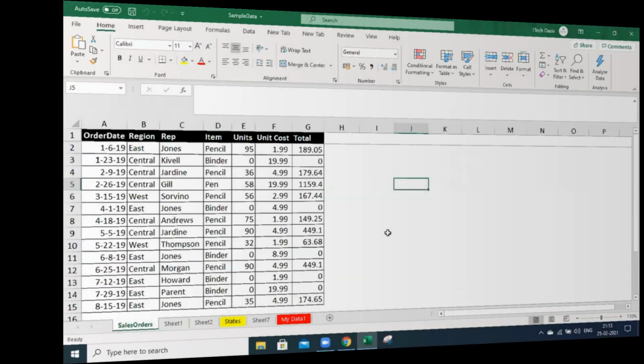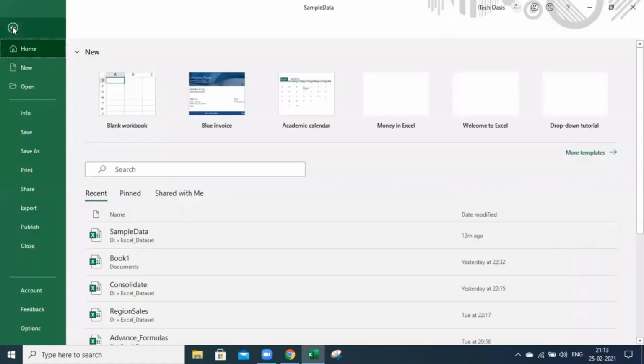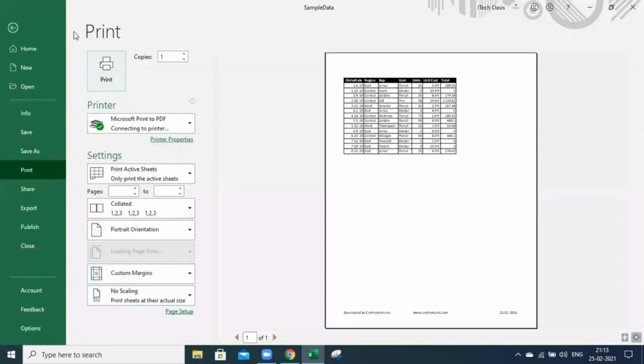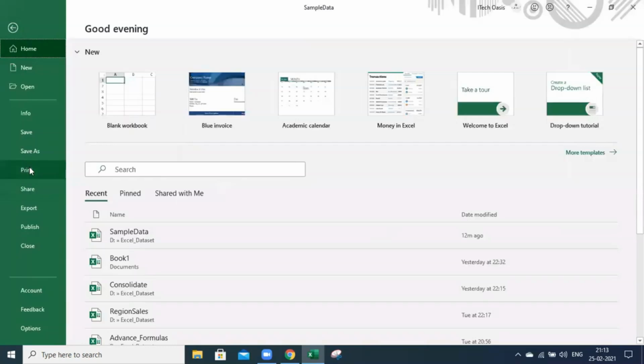In Excel, we can print data and send it to the printer, or print it in PDF format, or attach it to another printer. So where is this print option? It is the common shortcut for printing any document, Ctrl P. The moment you press Ctrl P, you will be taken to the backstage of Excel, where there is a print option. An alternate way is to click on File and then Print.